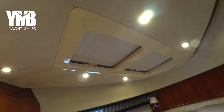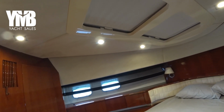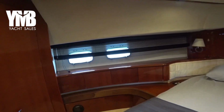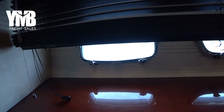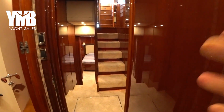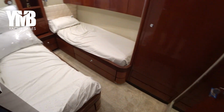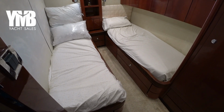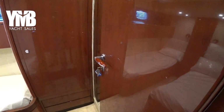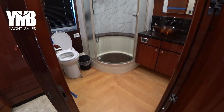There are hatches on the ceiling which will provide natural light and air when it is possible to open them. Also the port lights can be opened, as you can see here, when it is safe and possible to do that. We are stepping outside of the VIP cabin, passing through the separation door of this cabin, and here to my right, which is the port side, there is a twin bed guest cabin. It has a door behind this door which leads to an ensuite, and this bathroom is actually used also as a day head.